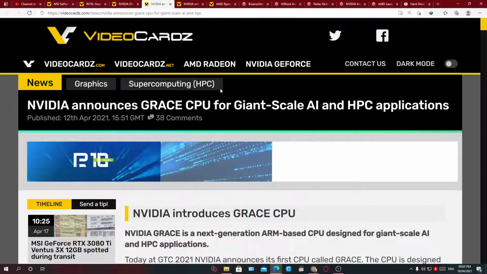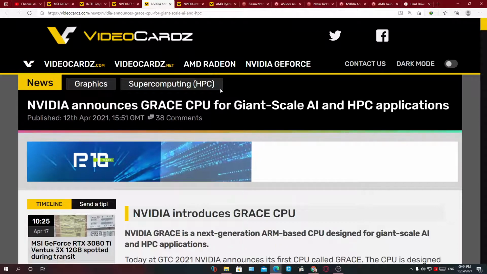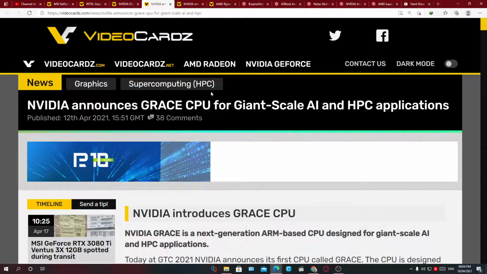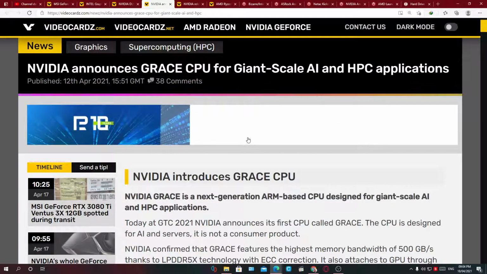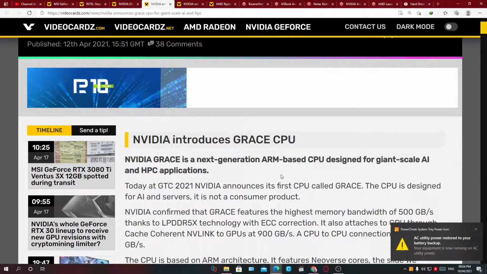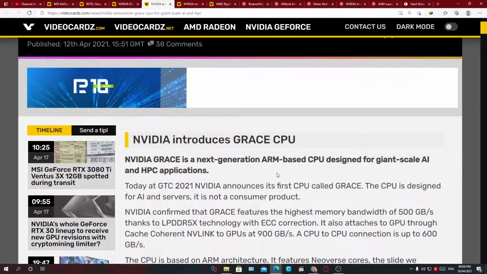Next, Nvidia announces Grace CPU for giant scale AI and HPC applications. So at Nvidia's GTC conference that was held recently, they introduced a new roadmap along with their first CPU in ages. It's an ARM-based CPU meant for server and data center integration. I don't know if they have any long-term plans for that to trickle down to the PC desktop space, but we can all look forward to something to that effect in the future. I'm not sure how far in the future, but things always trickle down from the enterprise to the consumer space.